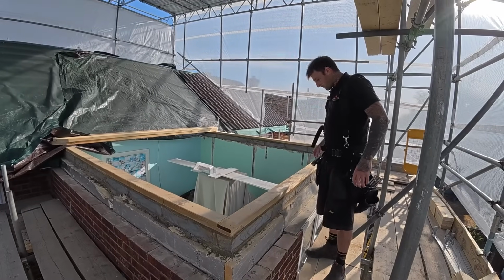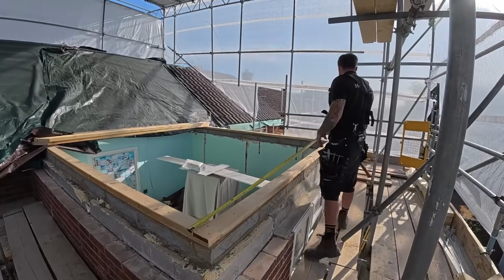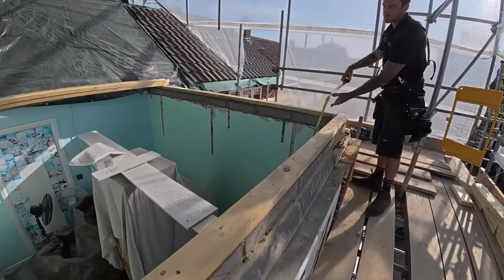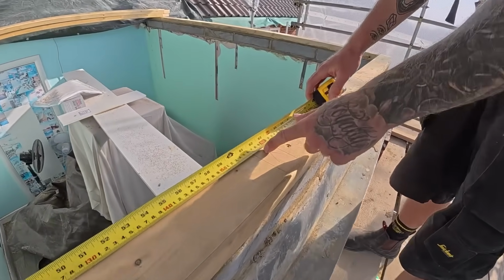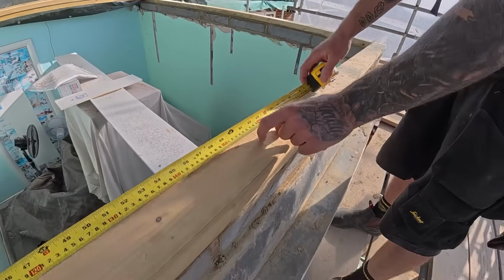So first things first, this is a hipped end roof. If I measure outside of plate to outside of plate, that's 3,170. Half of that is 1585, so that's the centre of this plate. We've got 45mm thick timber, so go 22.5 each way.